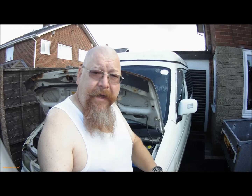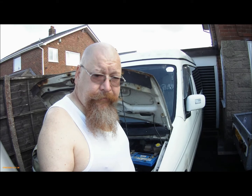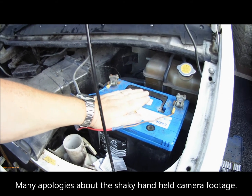Hi everybody, here we are again, another job on the Bongo, and it's fixing the washer pump motors. Now, to get at the washer pump, that's the bottle there. Unfortunately, the leisure battery's in the way, so the battery has to come out.